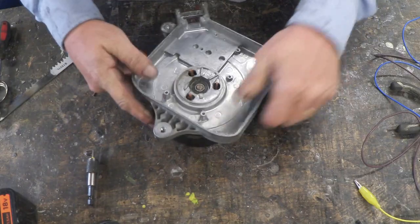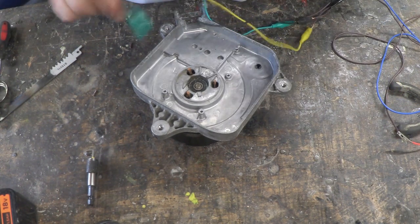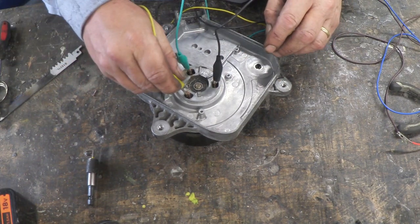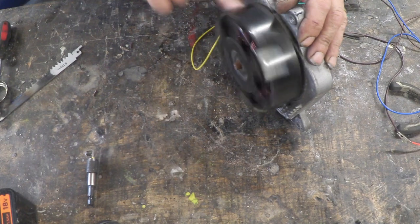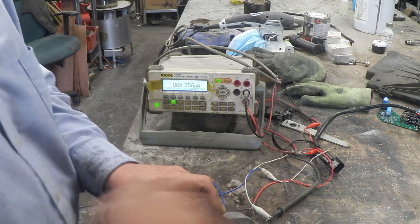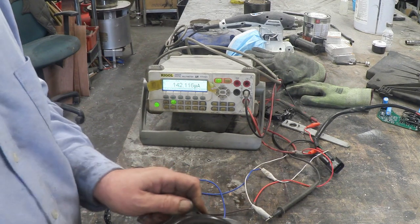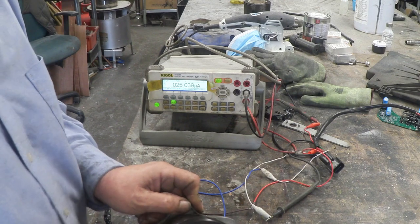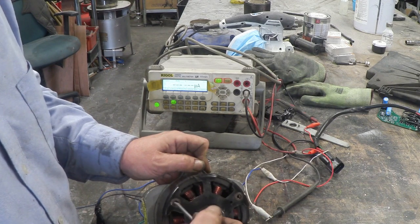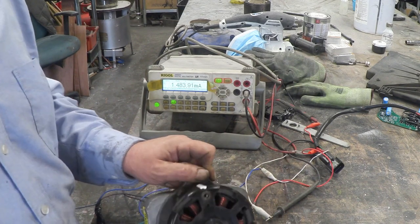So if we connect that up and put that through a rectifier bridge - they've done lots of videos on rectifier bridges, so have a look and you'll be able to find out how to make that bridge. Connect those up to the three wires, give that a spin and it will generate. The amps are a little more depressing - we spin that by hand and we can get a few micro amps out of it. We really need to get some speed on that to get anything at all, but we can get up to milliamps if we get some speed on it. So there we got a milliamp or so.